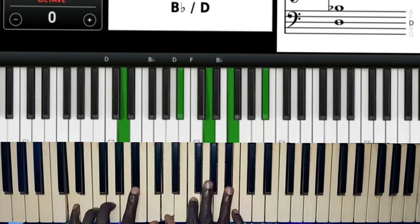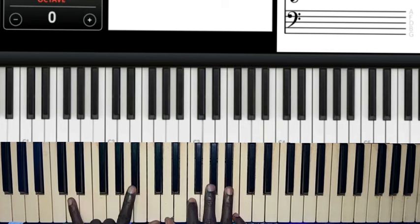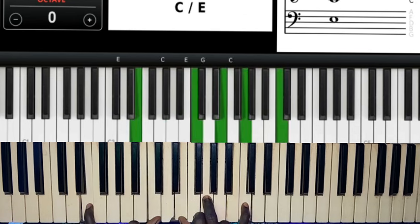Then I play 4, 5, 1, but the 1 is kind of different. So we play 4. This is my 4 chord, D and B flat. Then the 5, E and C. Then E, G and C.